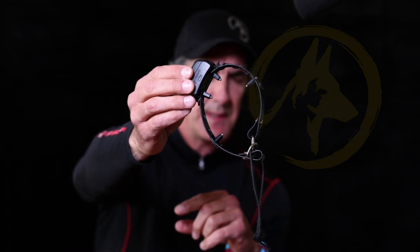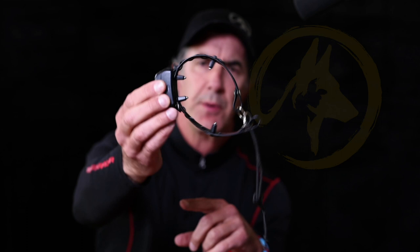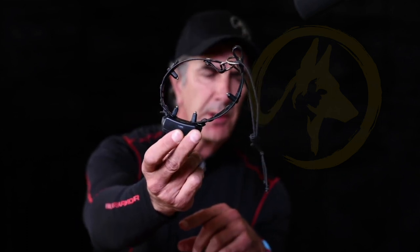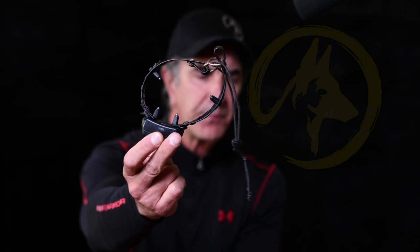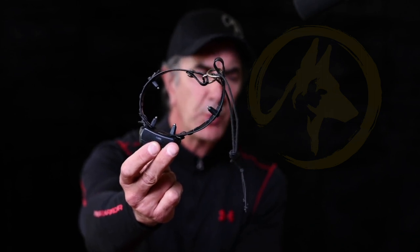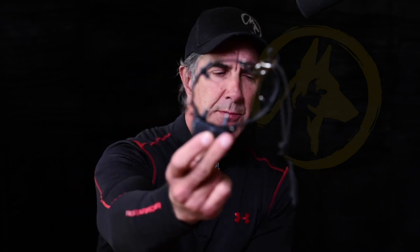You can see it here. There. So you can see it here, how the prongs are on all 4 sides. So now the prongs here will deliver the correction on the outside of the collar as well as on the bottom of the collar. Now this was originally my ultimate e-collar hack. And I'm going to show you in a video real quickly how to make this.